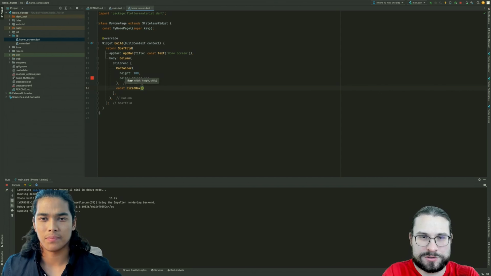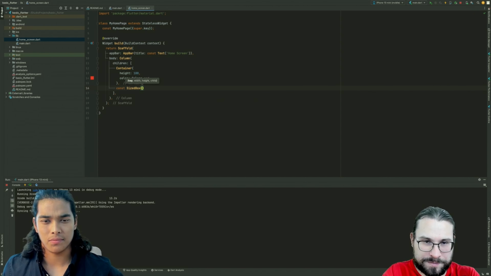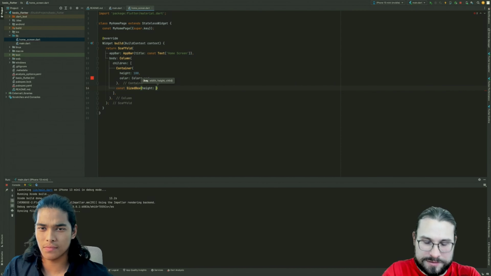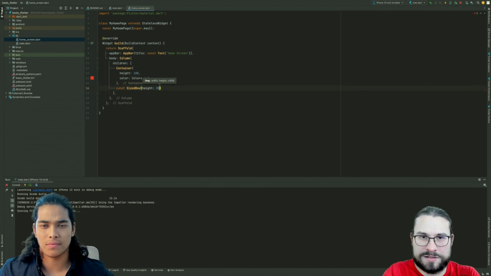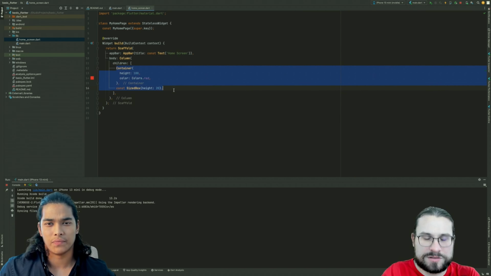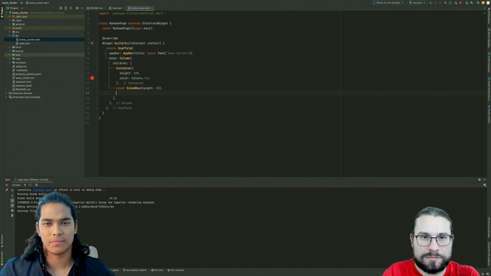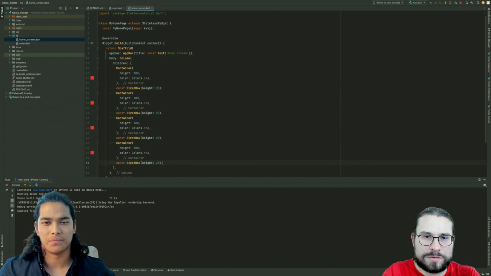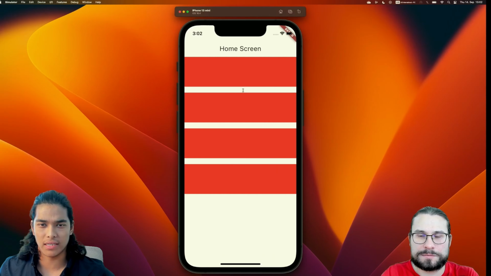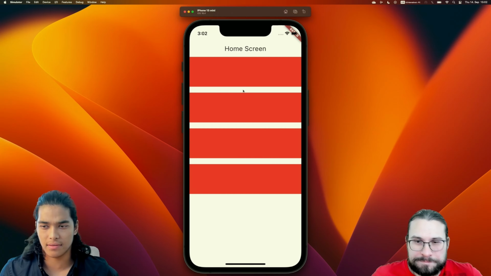So I want to show you the container itself in the list in the column. Just copy that. Should be enough for now. In the last video, we learned about container and size box.